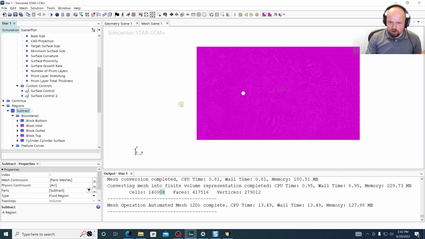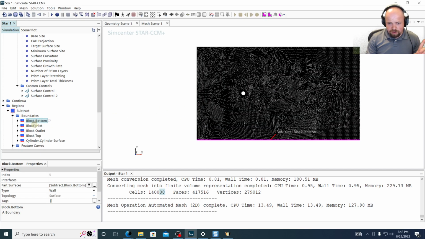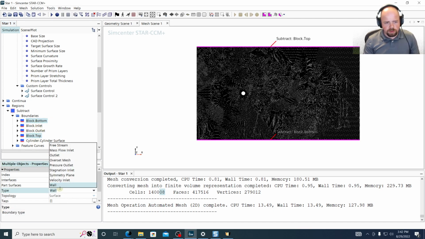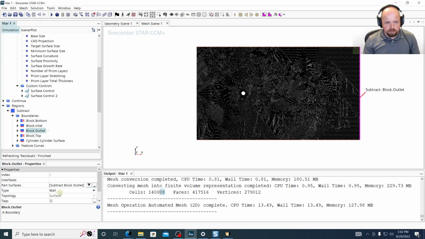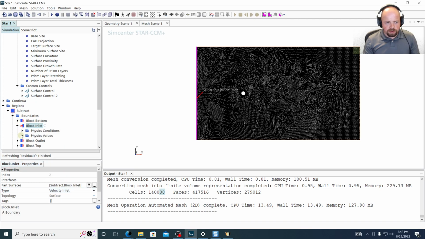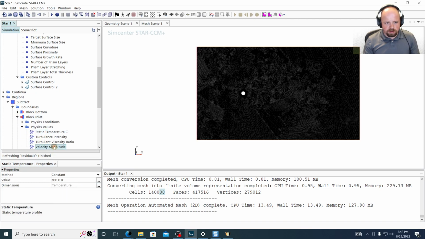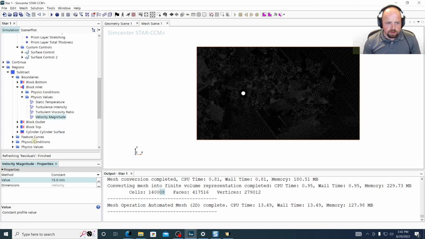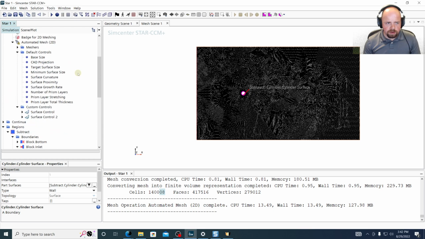So I'm not going to explain what I'm doing just yet, not now, but I'm going to set a couple of boundary conditions and briefly simulate this, and let's just see what it does for just a little bit here. So velocity inlet, we're using a velocity inlet of 15 meters per second. So that's probably all well and good.